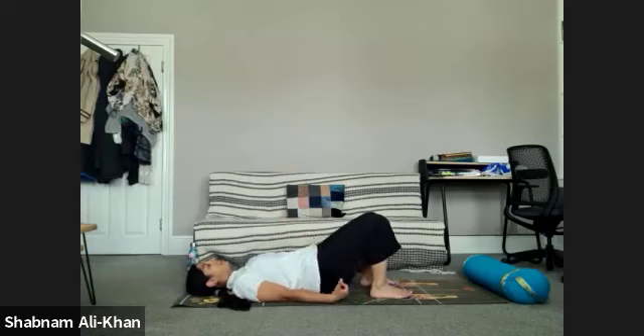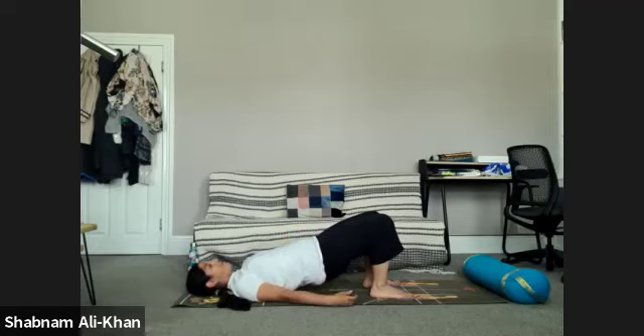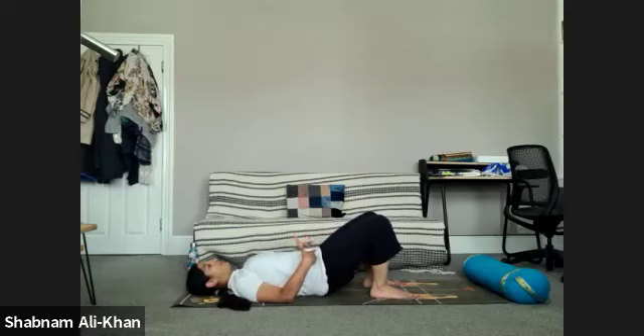On the next inhale, we're going to come up into bridge pose. If you want to go a little deeper, you can lift up one leg here, but don't lose the lift in the hips if you do that. Remember to keep honesty in your poses and lose the ego. Stay here for three, be here for two, take one more inhale, and as you exhale, gently release. Let's take three deep breaths out.